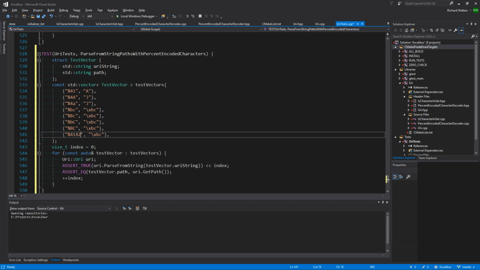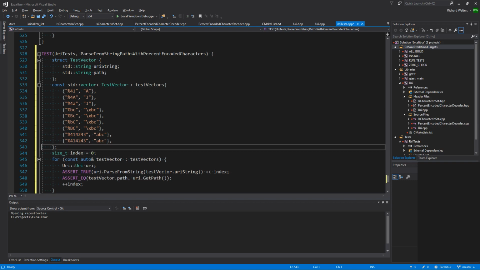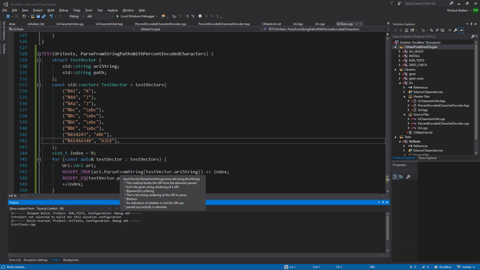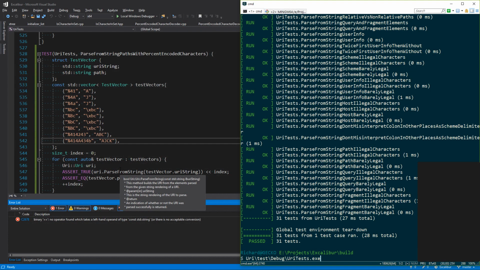So 41, 42, 43 should be A, B, C. And something like 41 for A, 4A for B lowercase, and 43 would be A, J, C. Okay, all right. So this should pass. It won't because we have not accounted for lowercase letters.